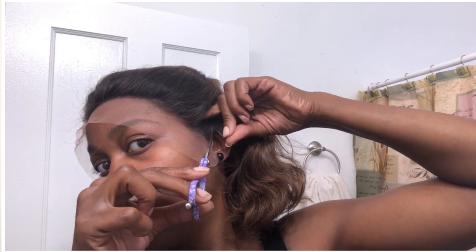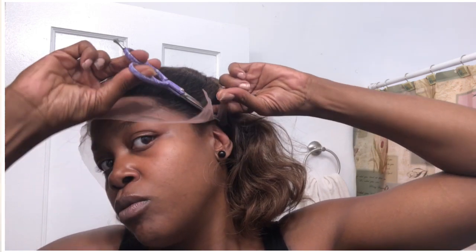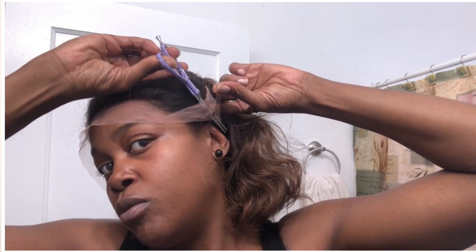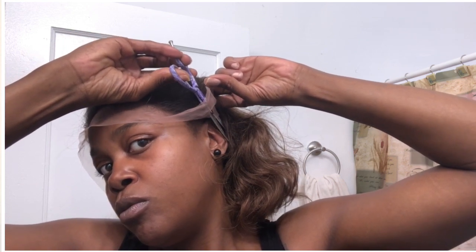It looks like the color that when you go into your local hair store, you just see all the wigs sitting up on mannequins. It looked like something like that. It's nothing bedazzled about it. But the wig itself is awesome. It's nice, it's soft, it's flowy.